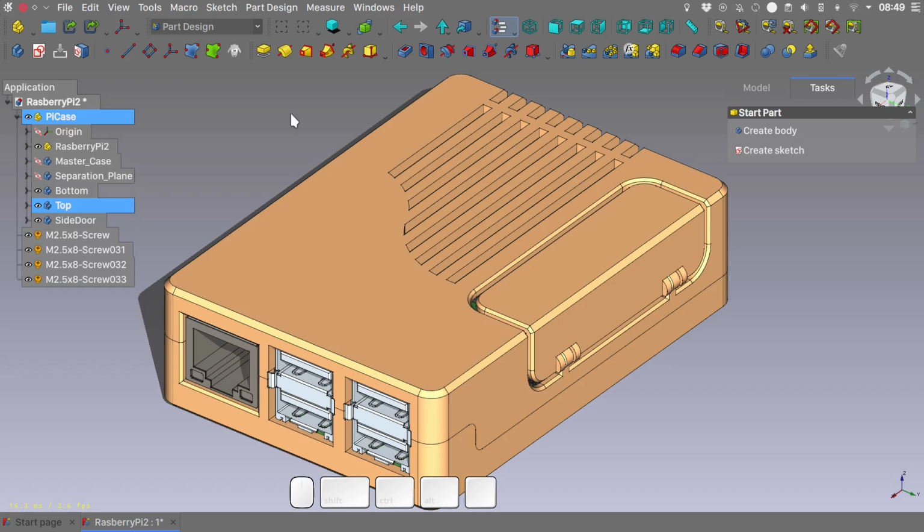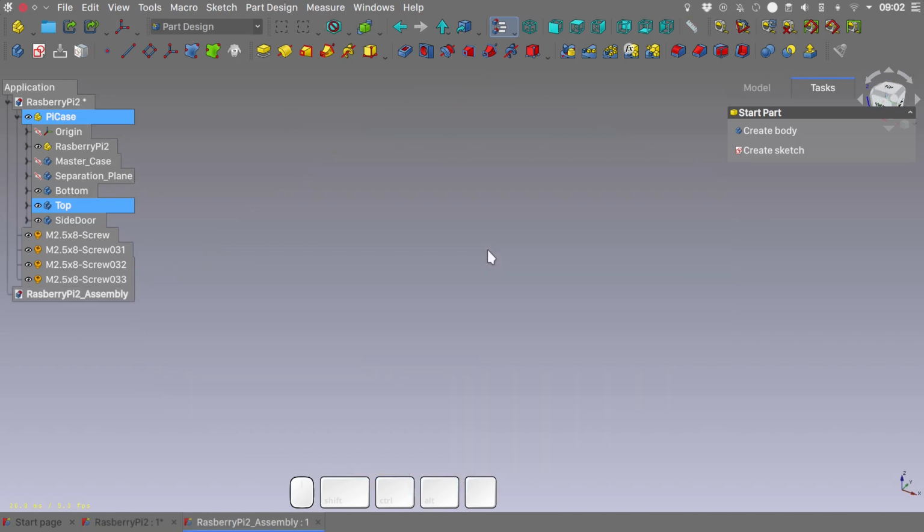the concept of link. A link type object in the context of this assembly is an object that often does not have geometry data of its own, but instead links to other objects for geometry data sharing. This is the most efficient way of duplicating the same object in different places with optional scale, mirror, and material override. You can see it as a clone of previously modeled geometry. For this example, I want to create my assembly in a separate file, so I'll go ahead and create a new file, rename it as Raspberry Pi 2 assembly, and we will create links that will reference the bottom, top and side door geometry of our case.